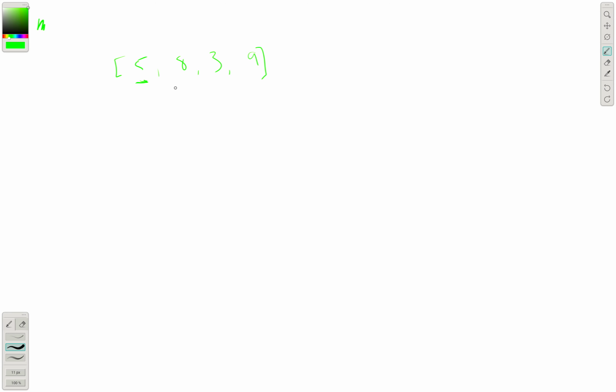If it's greater than this number, great. The 5 is not what you should modify, which is correct. Then you move on to the 8 and check on both sides to make sure this is less than it and this is greater than it.